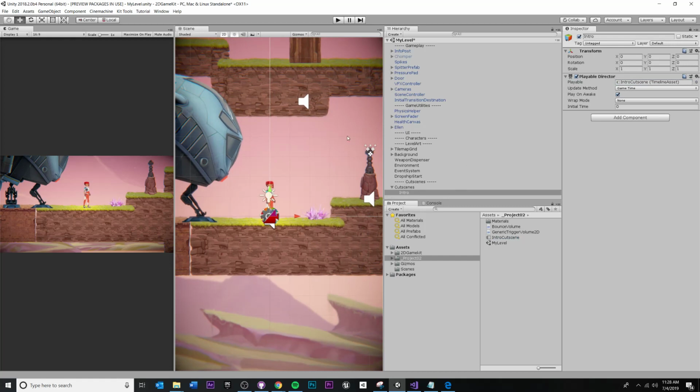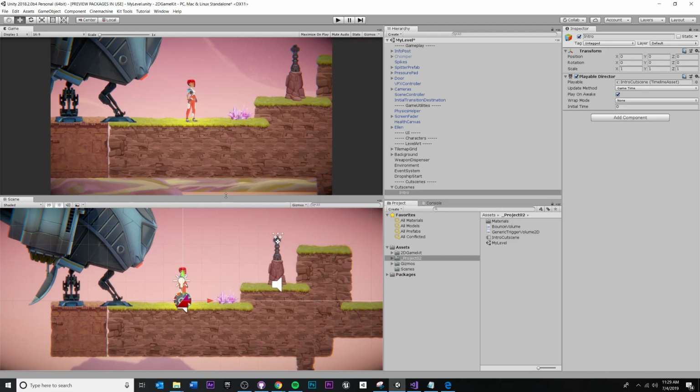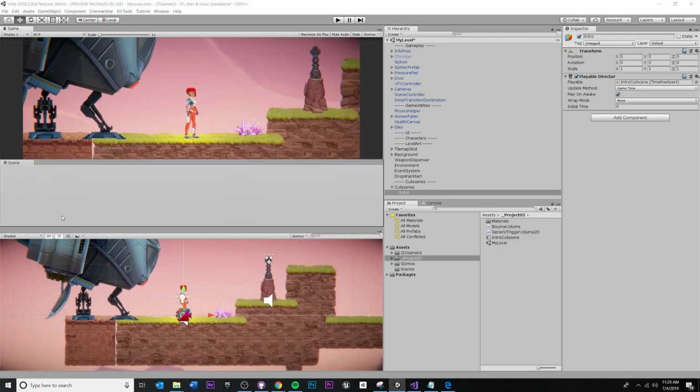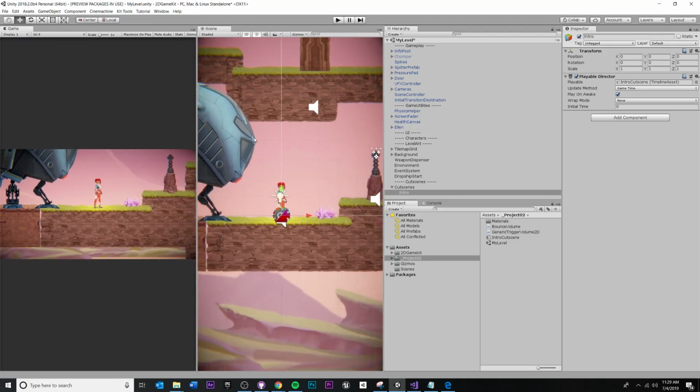Lastly, I'm going to set up my workspace. You can see right here that I have my game and my scene view. We can drag these anywhere and it'll just go like that. What I like as a workspace for this is I like my scene on the right, my game on the left, because I do want to see what the cutscene will look like in game with this aspect ratio.